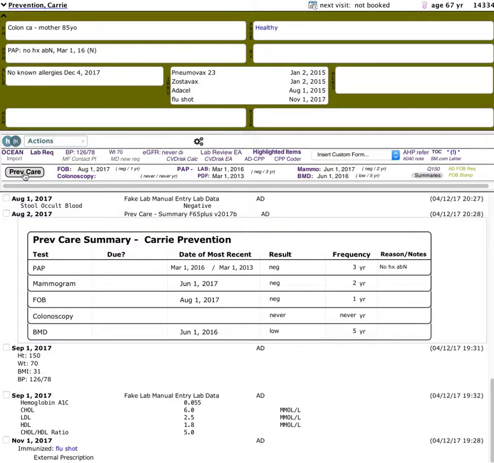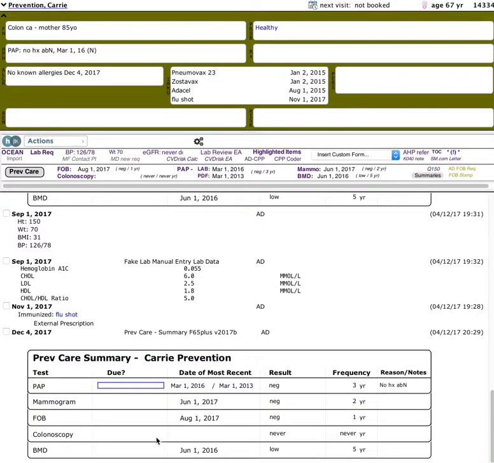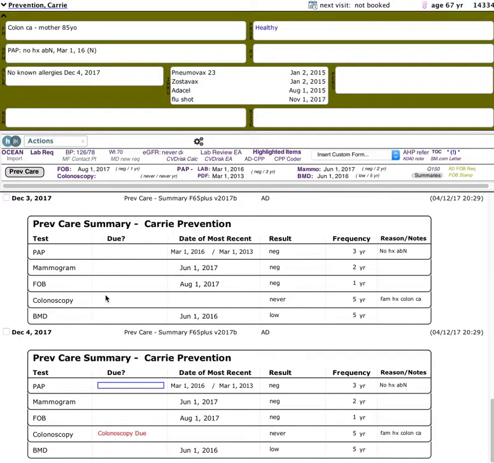So if I find that out today, what I would do is I would press this button to update their preventative care tracking, and I would say that, wait, this person they've never had a colonoscopy, but they need a frequency of 5 years. And why? I'll just put family history, colon-CA. Now, just to show you something, let's pretend I'm going to move that back a day. Because now I'm going to show you, if I actually import a new form, it's going to carry this forward.